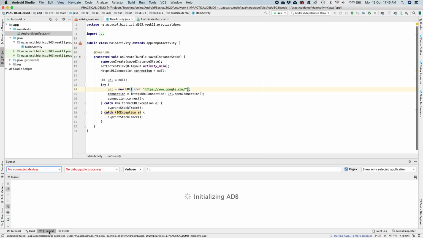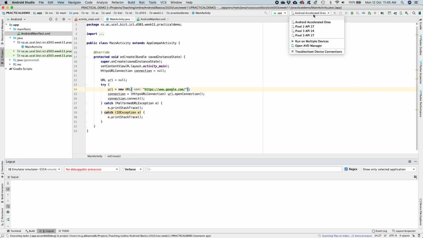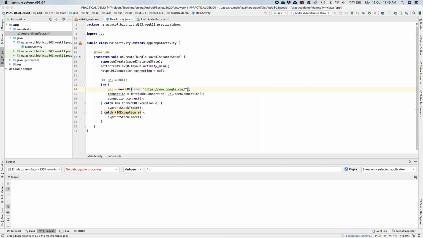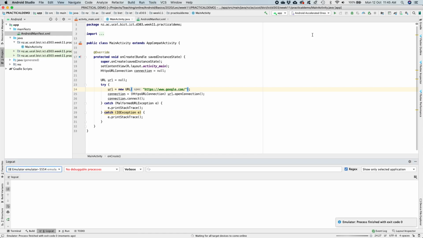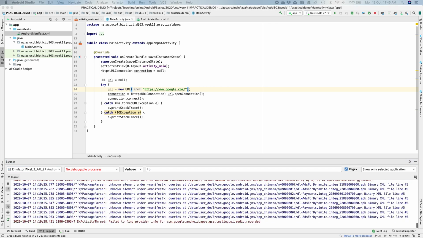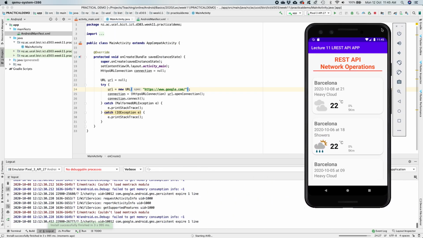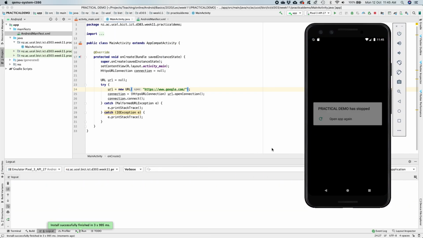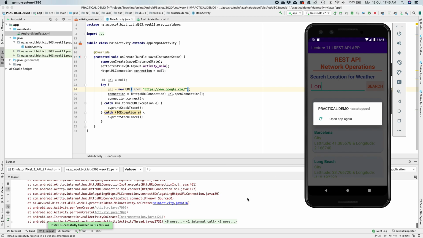We don't want to run it on that particular one, it is a very annoying type of Android simulator. So we want to run it on this one. Fine, exit code, and here it is. It is trying to come up, and then look at that, it stops.